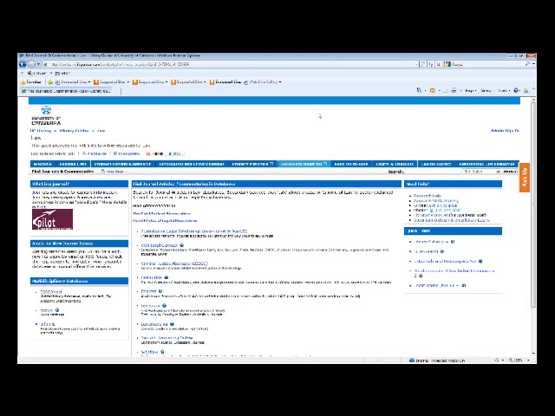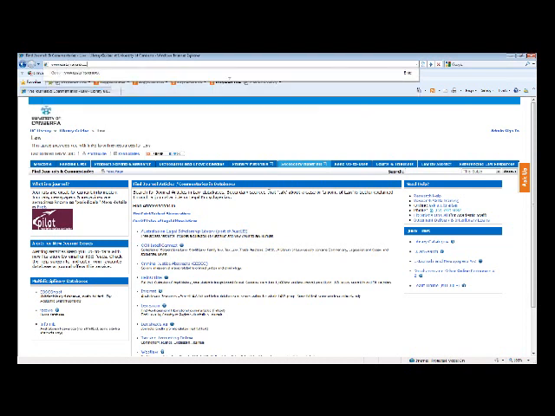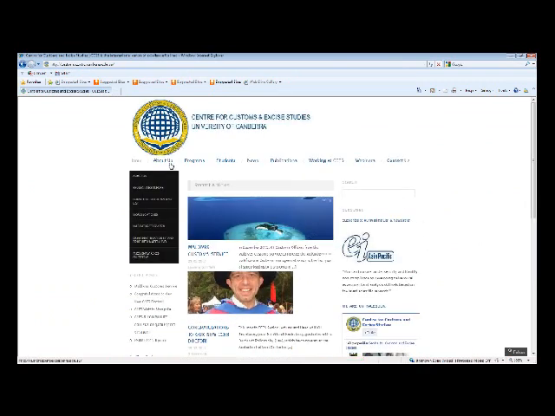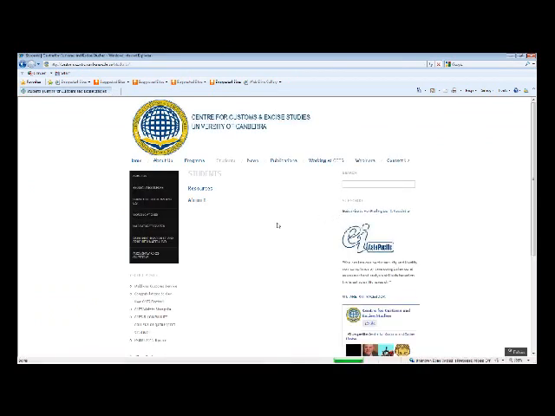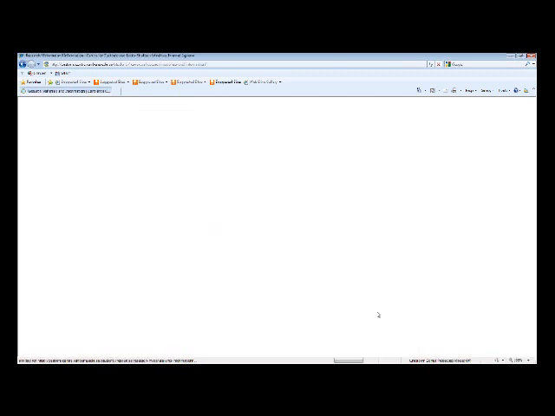Now I'll take you to a different website, the CCES Research website. Here, if you click on Students, and then go to Resources. So from here on resources, we have links to Customs Administration's websites and the research. The Research and Materials page is the one that you probably want to go to.